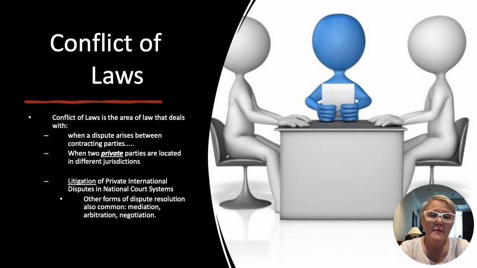So the primary goal of having conflicts of law rules is to determine which jurisdiction's law should apply to a given legal issue, and how judgments from one jurisdiction can be recognised and enforced in another. So the key principles we're interested in are jurisdiction, choice of law, and recognition and enforcement of judgments.